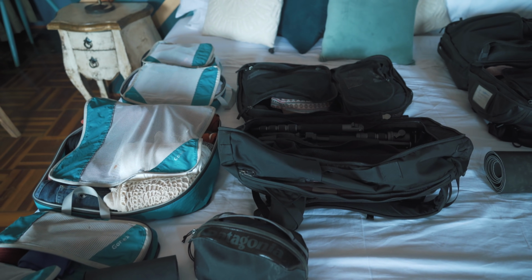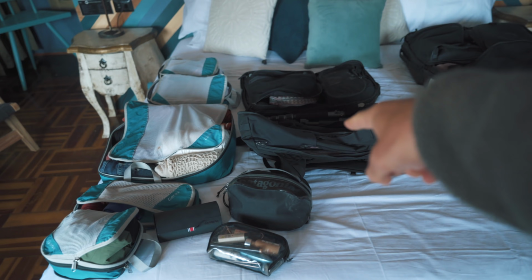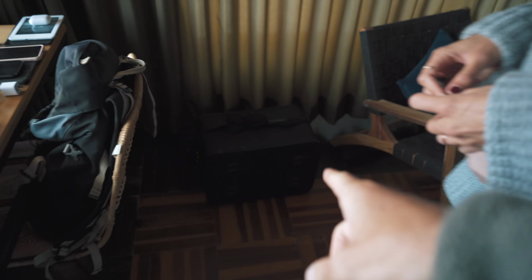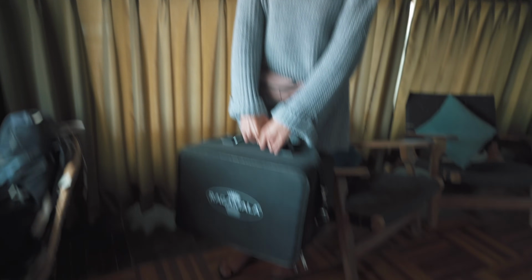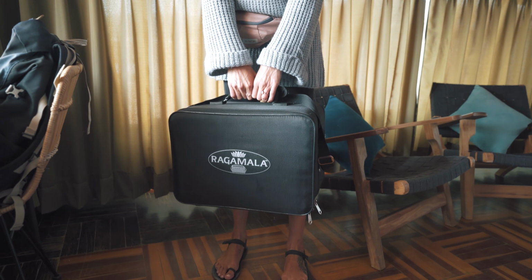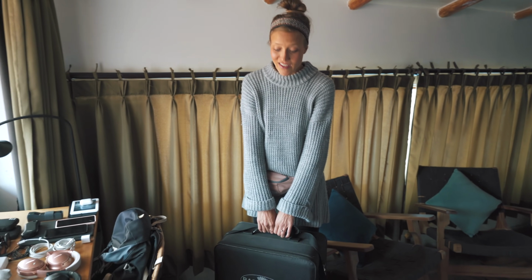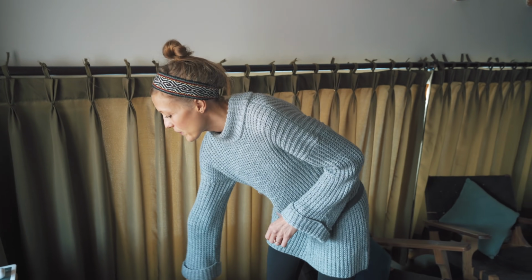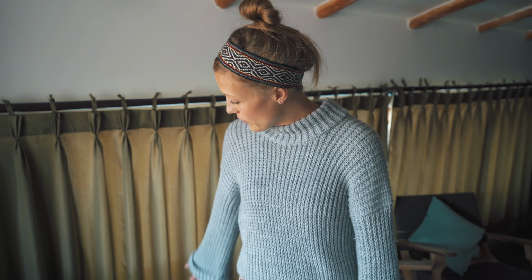So you got this one backpack, putting everything in there. Then we got this for the flight, shared. And what is that? Looks like a very important business suitcase, but it's actually our harmonium, so we can play live music during yoga classes. We usually also have a Rav drum, a hand drum, but we recently donated it and gifted it to our shaman in Ecuador because he plays so beautifully as if he's been playing for 100 years. So that's our only instrument for now. Well, actually we do have one more instrument. Flo will show you when he gives you his tour of his backpack.